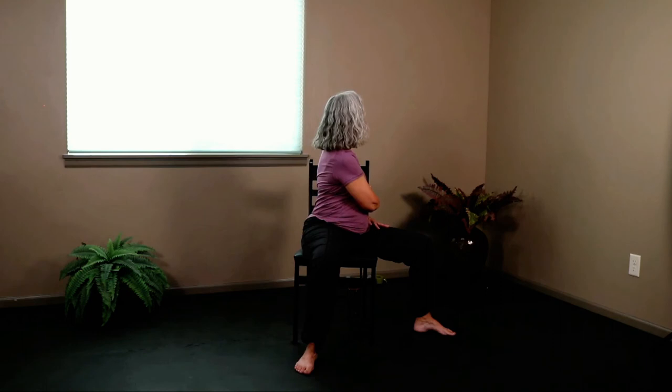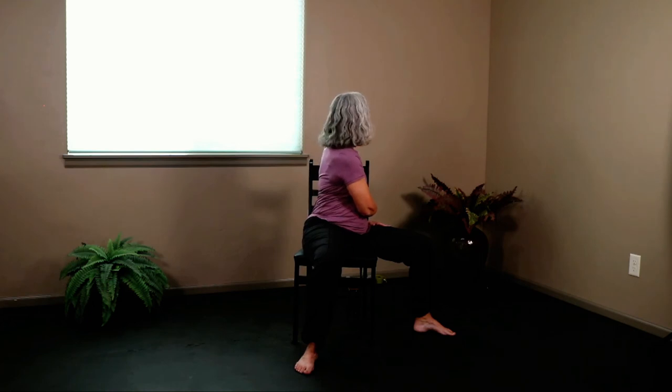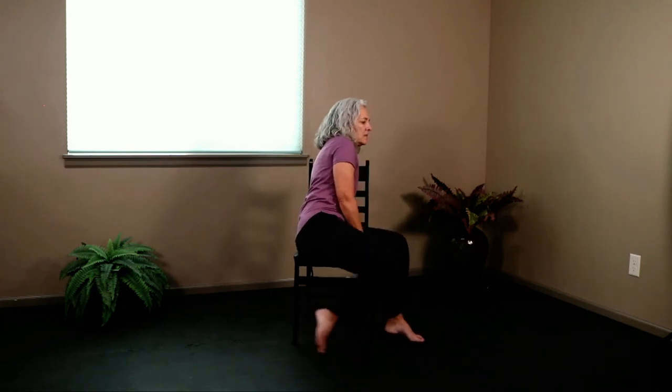Take the right knee and open it wide. Bring that arm across, grab the chair. Crown of the head to the ceiling, turn and look over the back of the chair. You may find you have a little more willingness now — that inner thigh and those sideways muscles have been stretched. Release it and do that again — crown of the head lifts, turn, look over the back of your chair. And release.